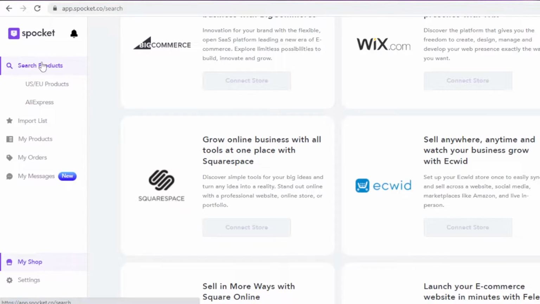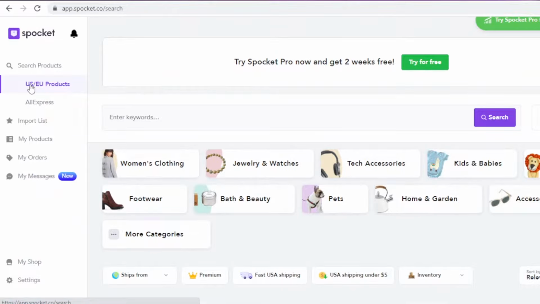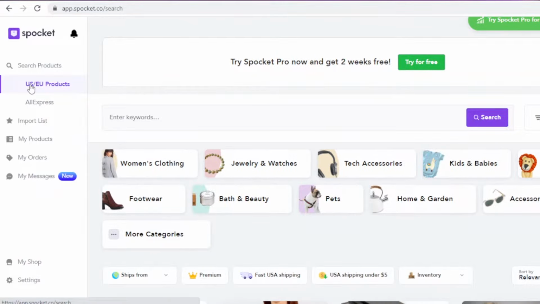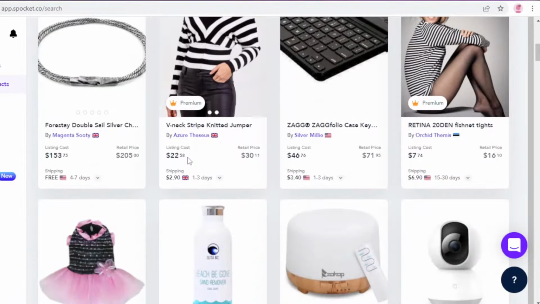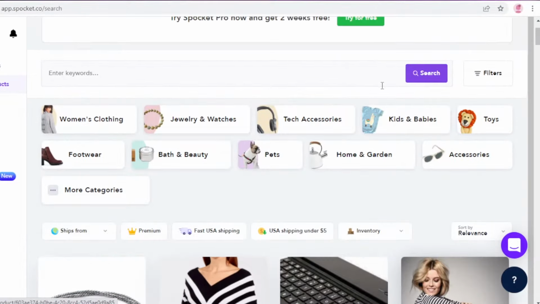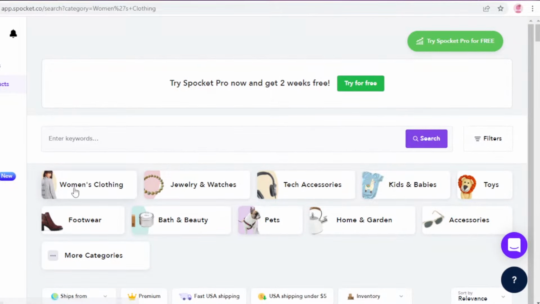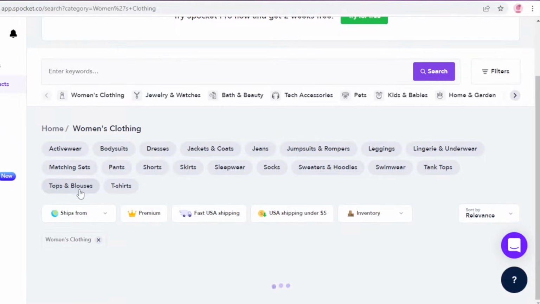You're going to go into the search product section, and everyone does their product search differently. You might be buying stuff directly from a local supplier, or you might have some other Chinese suppliers or any other cheaper suppliers. Well, what you're going to do from here is you're going to search for any product that you want to sell on your store. So what we're going to do is we're going to go into women's clothing, and we're going to take a look at the product over there.